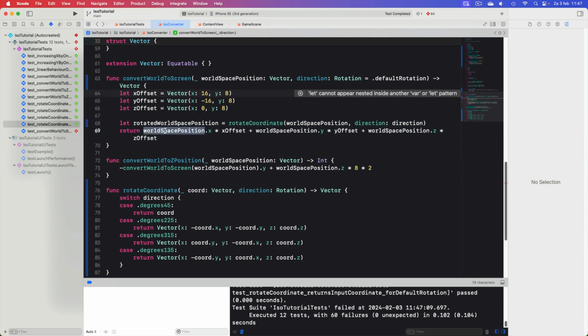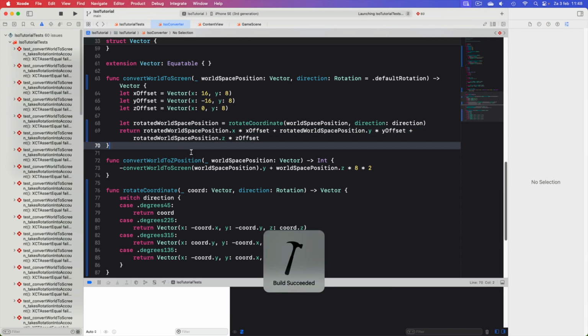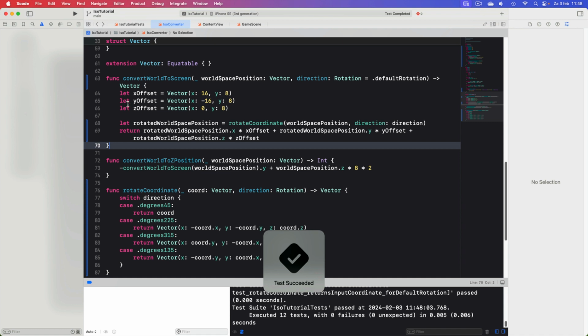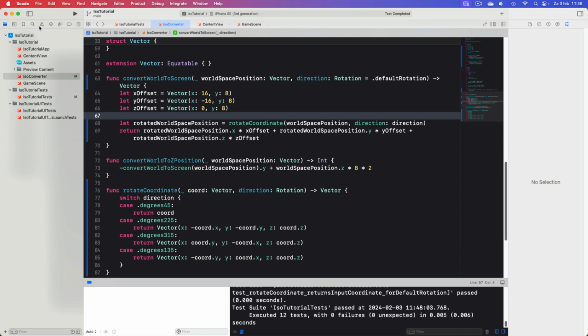And then instead of the world space position, we use the rotated world space position. So let's run the test and see if this helps. Okay, so now our convert world to screen can take rotations into account, and it seems to return the correct value. So let's see if we can start using this in our game.